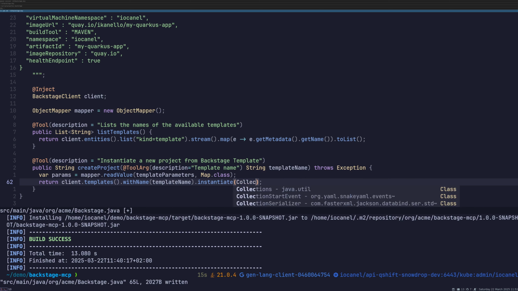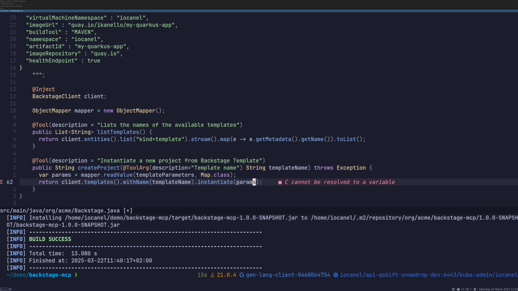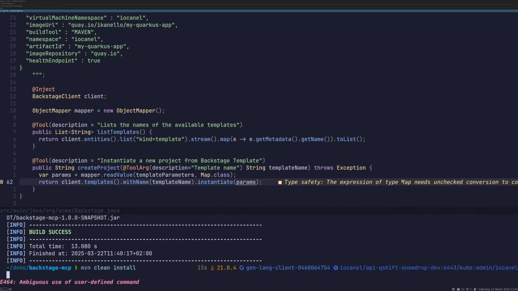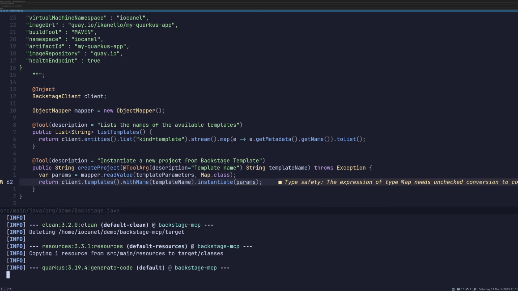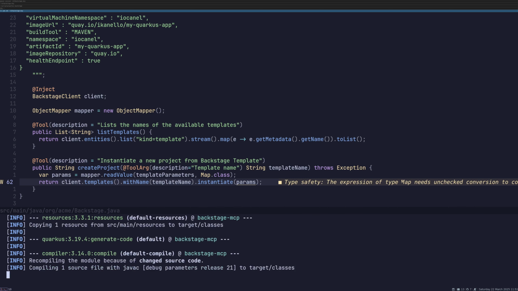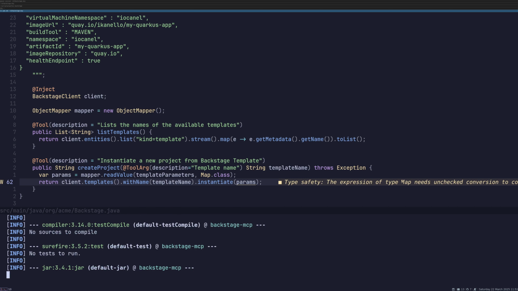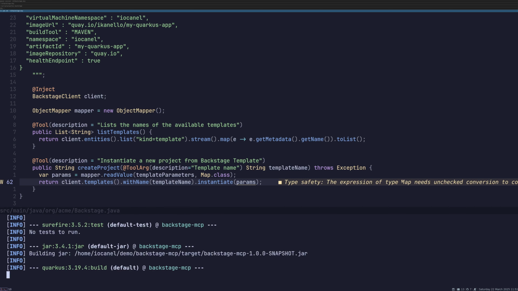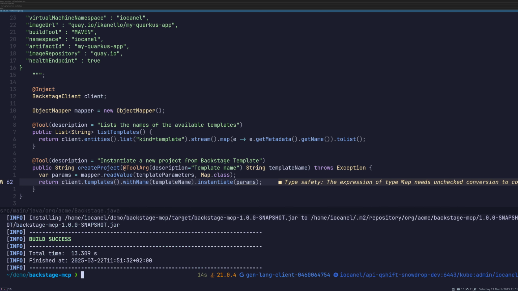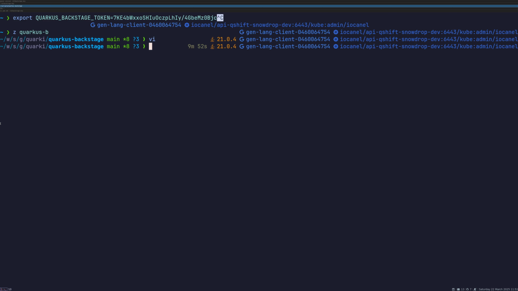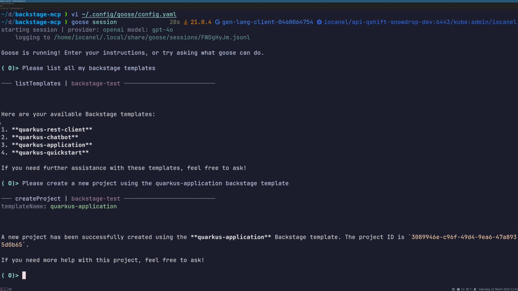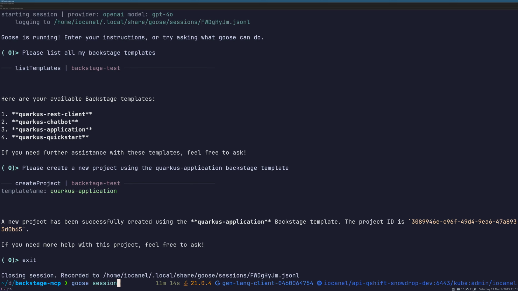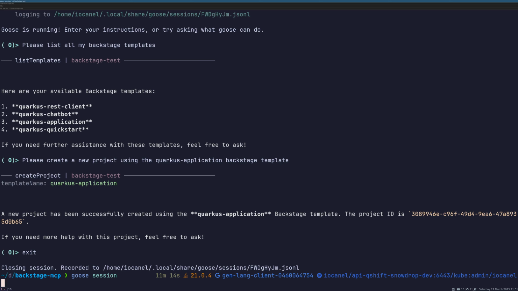And let's try that again and see how it works. That's perfect. So now all I need to do is, I don't need that anymore. Maybe. So all I need to do is exit and restart my Goose session.